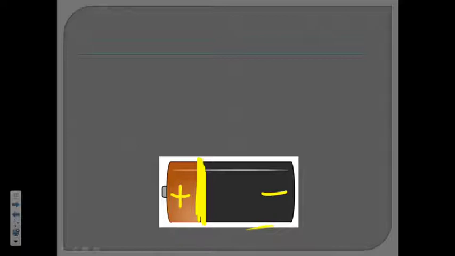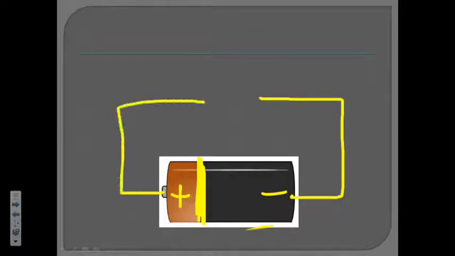So why did they make batteries like this, to where one end is positively charged and the other end is negatively charged? Well, I'll tell you why. Because they had an idea in mind that they wanted to connect a wire to this battery on one end and the other, and have some sort of resistor, some reason to run this battery. And therefore, whenever we have a wire that is connecting one end of the battery to the other, the electrons that are on this side finally have the opportunity to get to this side.